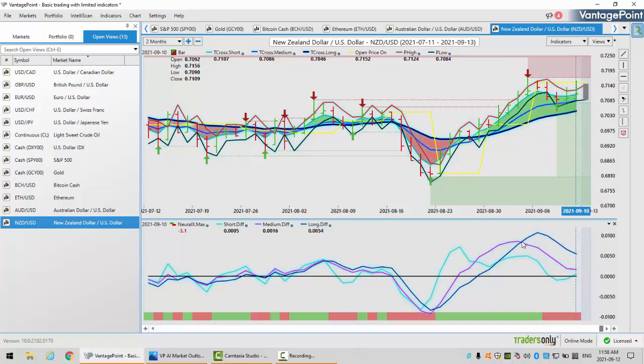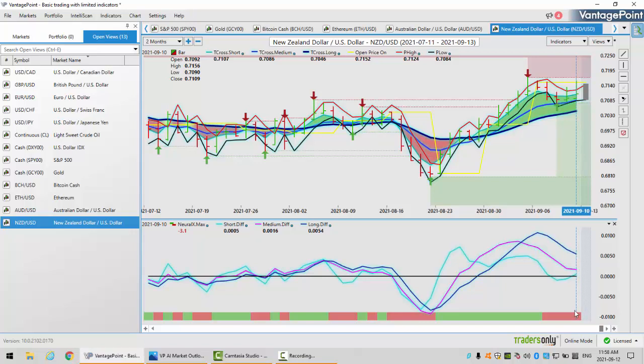The MA diff told us that last week was not the week to be buying the Kiwi against the dollar. It's a week where we're selling US dollars or selling this pair. Now it's starting, you can see it's getting all tangled up in these predicted moving averages and it's starting to rebound. The slope of the predicted differences are starting to flatten out. The medium term will always go first. Keep an eye on that pink line as it starts to turn back up.